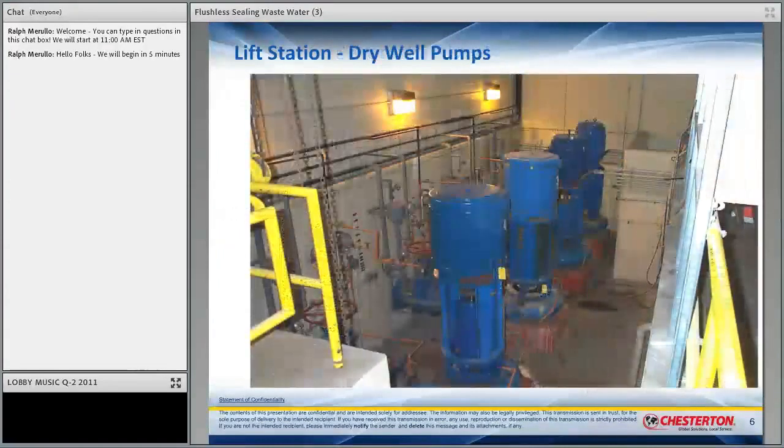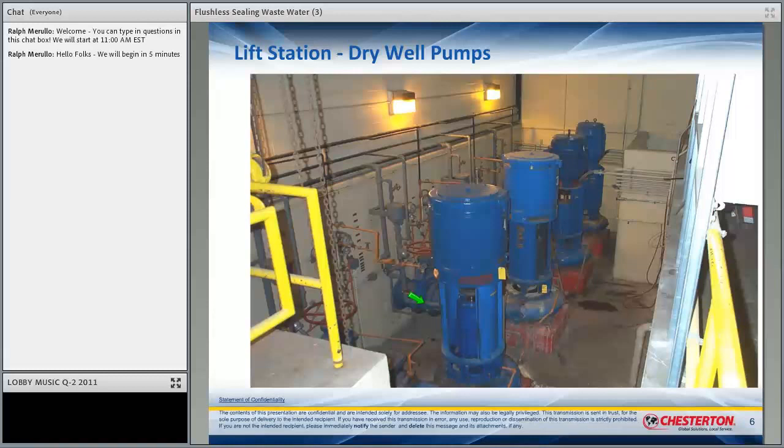These are examples of dry well pumps in a lift station. In this particular case, these are centrifugal pumps, and they will have a mechanical seal, and the seal will be on a vertical shaft here. The fluid will enter the pump, in this case probably from the bottom, and then you have the discharge on the side here. So that's what that looks like, and they may be enormous. These are good-sized pumps. There are very, very large pumps too.